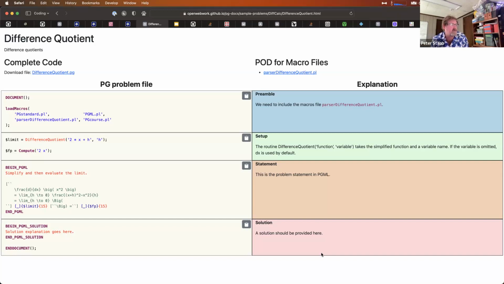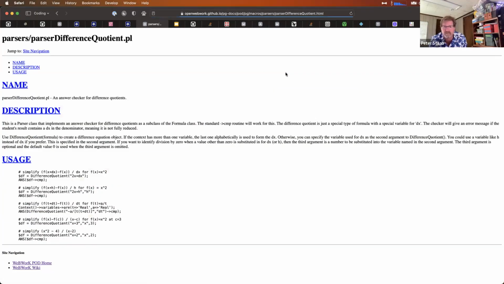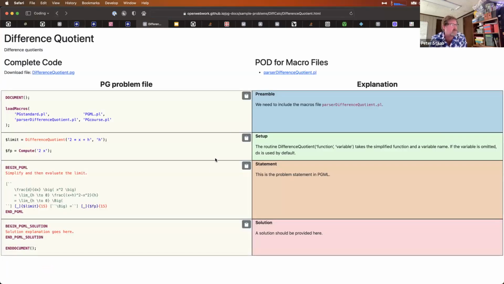There's a link here to download the problem file if you want to include this in your code. The other nice thing is this one has a macro, so I can click on it, it automatically detects there's a macro file, and I can find more information about the macro directly. And this is all automated.